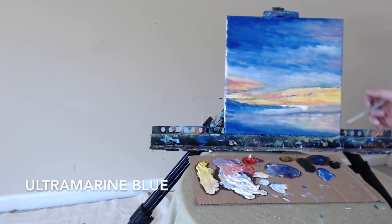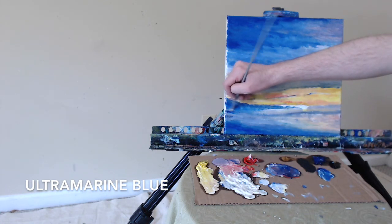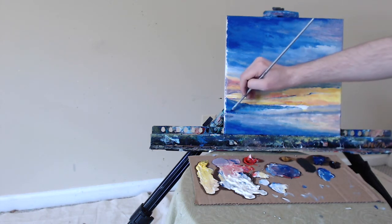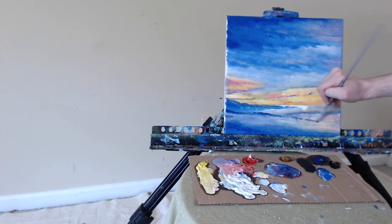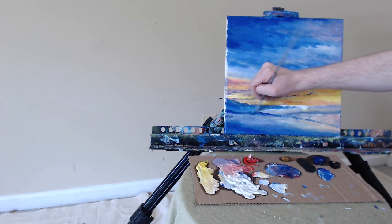Continuing to blend. Here's some more ultramarine blue. And we're going to continue to put in this hill line over here. Break that up and connect over. Just pure blue. The darker color contrasts against the lighter, and then we can divide the canvas accordingly as we need to for the perspective. Ridge lines intersecting.